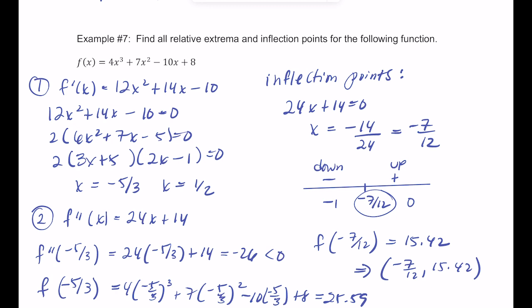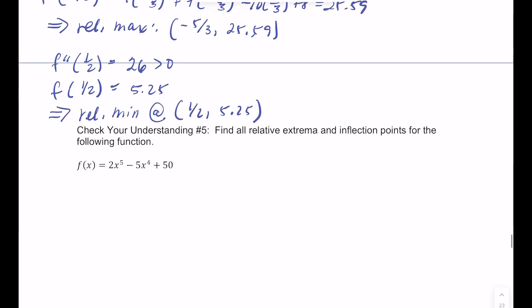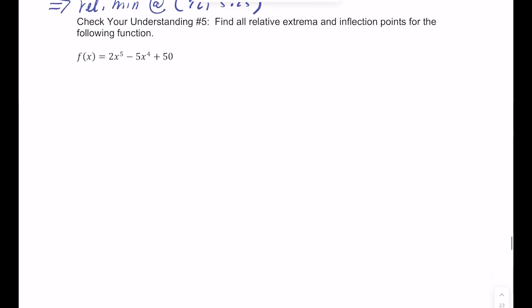Okay, and there's a problem for you all to practice here, so I strongly encourage you to do that. The last section in this unit is curve sketching, so we'll look at that in the next video, and we're going to take all of the information we learned in the past 3 units and apply it to sketching these curves in 5.4. Okay, enjoy your day, everyone.